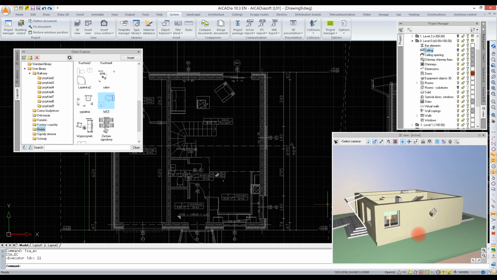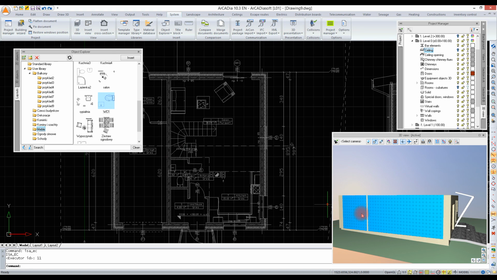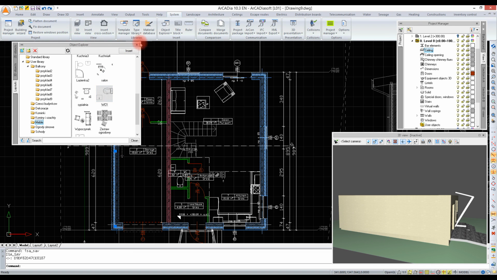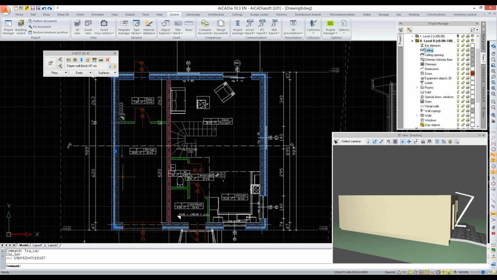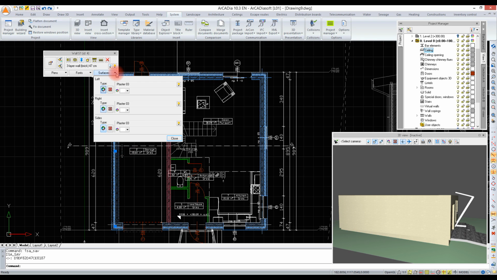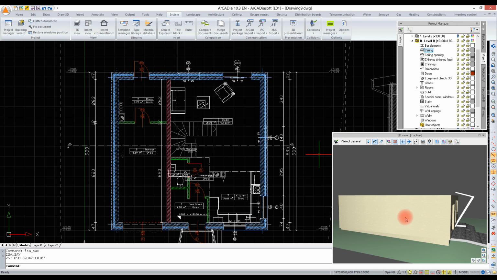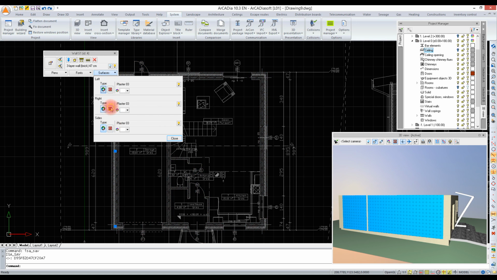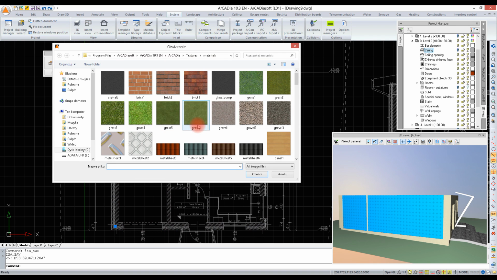As for the elevation, after selecting the wall, we can define which edge and how it is textured. But for this, we have to go to the view and see in which direction the wall is drawn. Following the direction of the arrow, we can recognize if we will be texturing the left or the right side of the wall. We can define a texture on the main view or the 3D view. For the selected wall, we enter the texture on the right side.